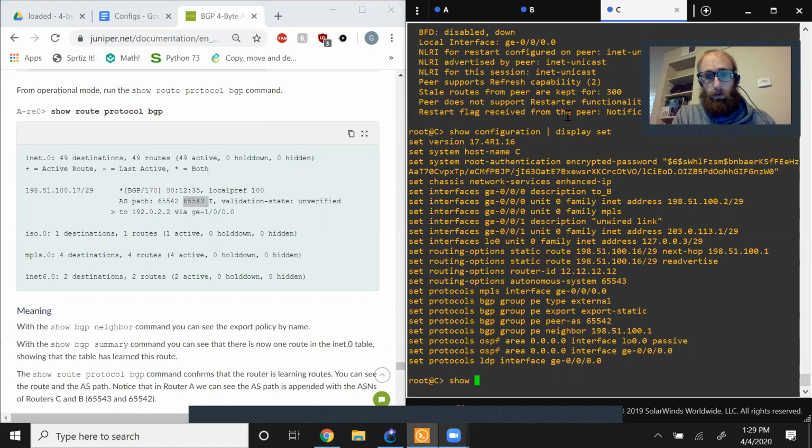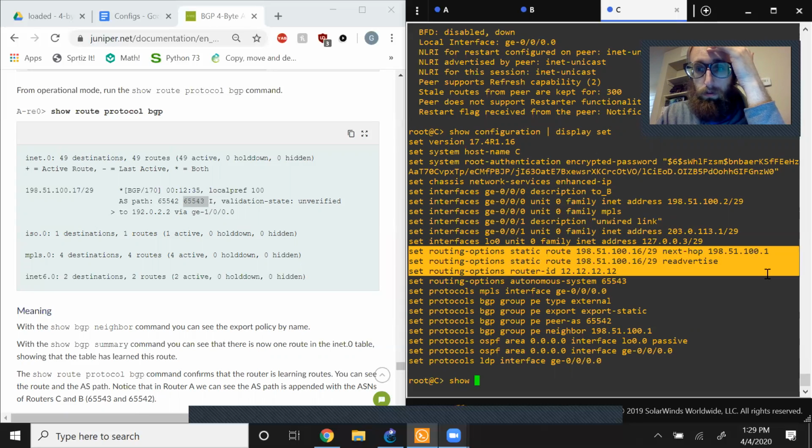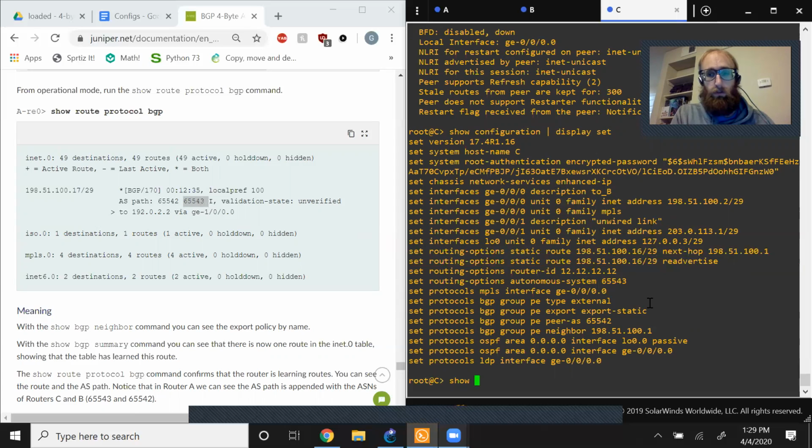So let's go ahead and look at the configuration again. So we can see that route actually does not exist on this device at all. We can see the only way that route is configured on this device, following the documentation, is as part of this static route. But I don't think there's a way to, well, let's take a look at that re-advertise knob some more.